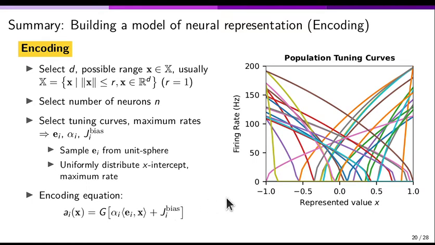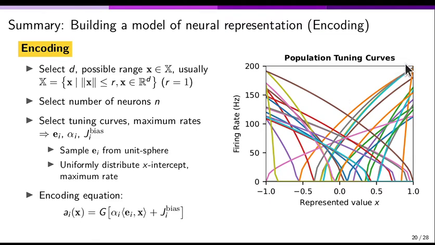In general, where do we get these gains and biases? Because these are things that you're going to be computing in the first assignment. One simple thing that we tend to do is say, well, look, we probably want all of these neurons to have some intercepts somewhere in this space. It's kind of useless to have a neuron that hits the x-axis way out here. I could find a gain and a bias value that would cause a neuron to start firing here, and then across this part of the space, it would just have some little curve like that.